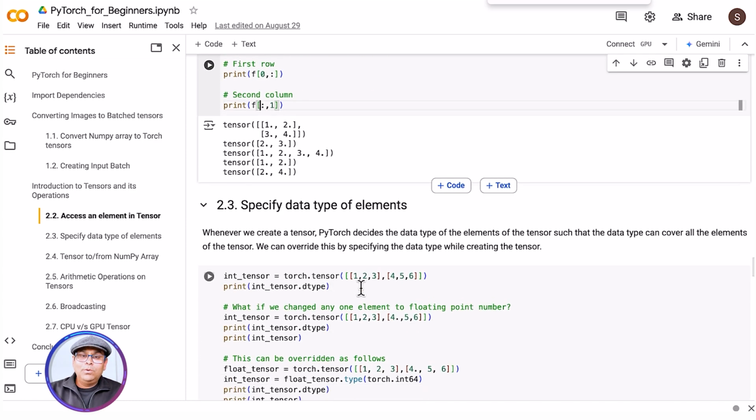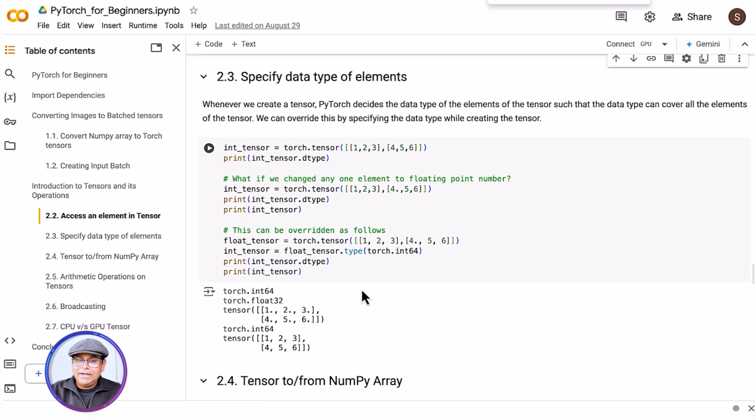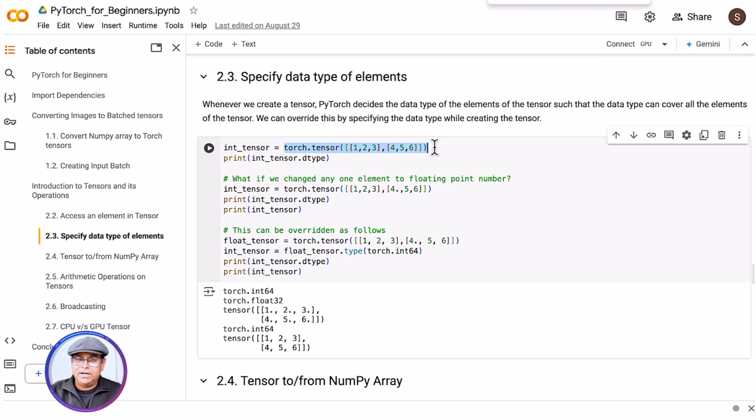All right. Now you can also change the data type, right? When we create a tensor, it assigns a data type to it automatically. For example, here we have created a tensor, and if you look at the data type, it says it is int64, right? And you could also create another one. If you look at it very carefully, this looks like a very similar tensor, but we have put a dot here. This is 4.0, and therefore all the elements are treated as floating point. And now if you print the data type, you will see that the data type is float32, all right?